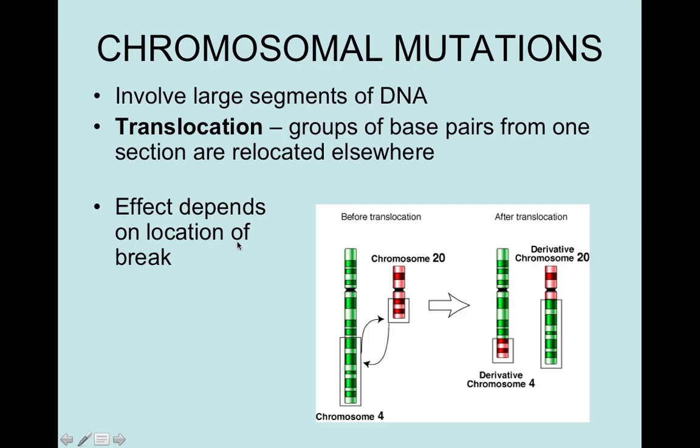So the first mutation that can happen in chromosomes is a translocation, and that's simply part of a chromosome coming off of, say, chromosome 4 and then attaching to chromosome 20. So it's like where one chromosome leaves and then goes and attaches to another chromosome. Now that's a problem because when DNA goes to try and make the protein, it goes to look for chromosome 4 and says, oh, there's no genes here. It doesn't know that it went over to 20, so it basically doesn't make the protein.